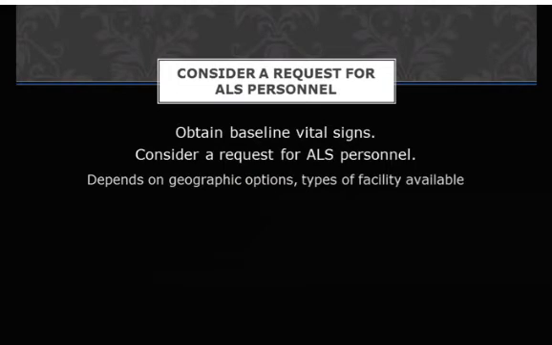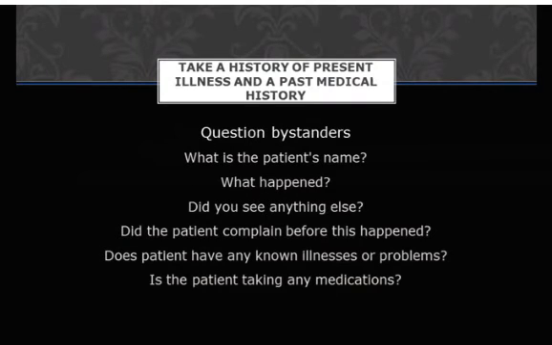Think about calling ALS. Okay? And depending on what that be, it may be a helicopter based on where you're located. It may be a tier with somebody. It may be that you're having ALS come to your location, depending on what you've got. So make that plan early and get them started quickly.